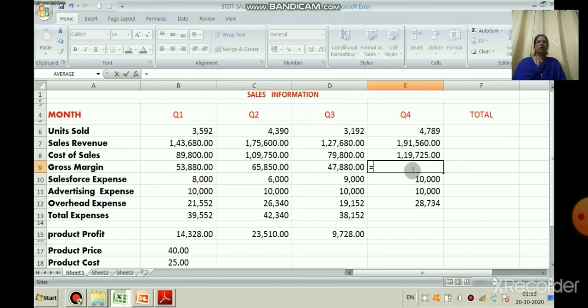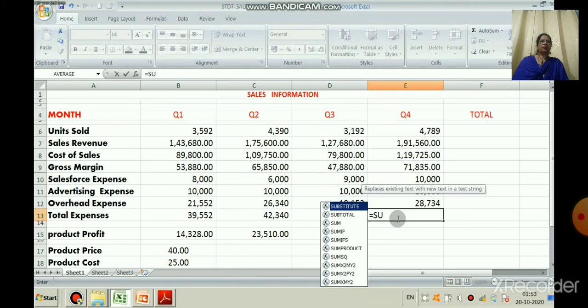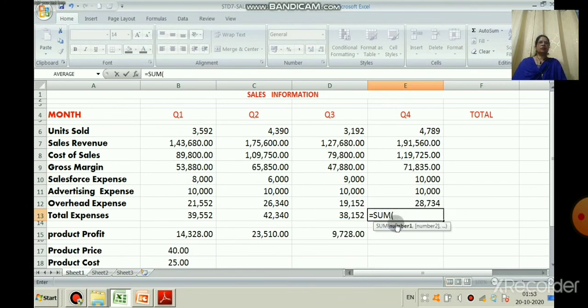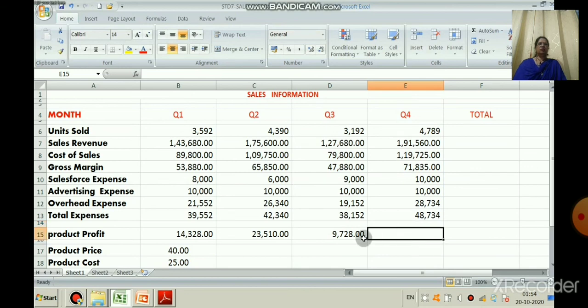Here we will do the gross margin first, then we will find the total units sold in Q1, Q2, Q3 and Q4. This is E7 minus sum, then all the three ranges. Is it clear, children? Yes, student, see here.